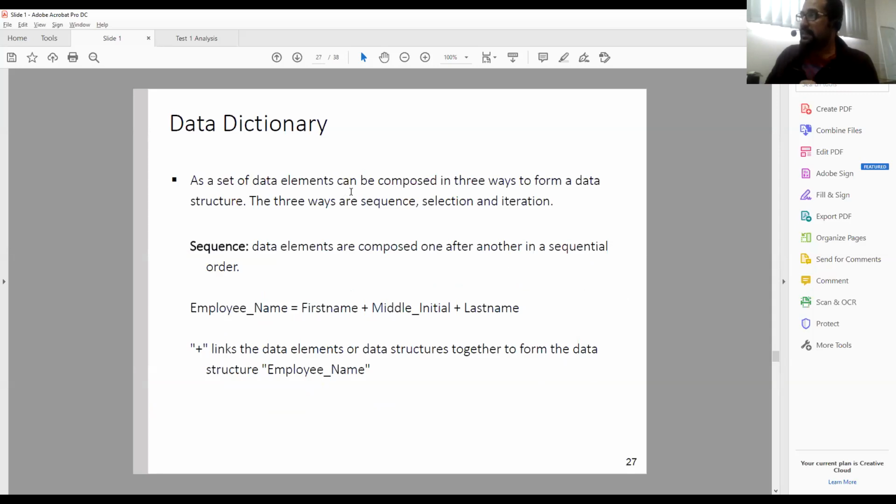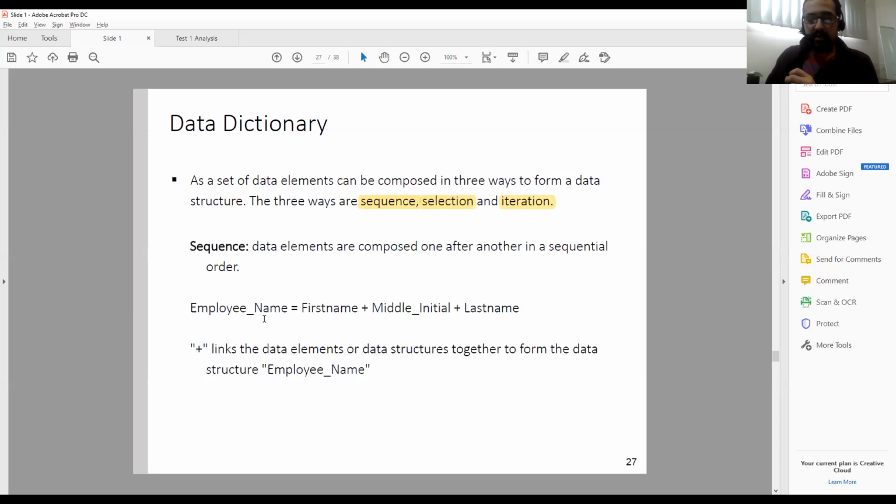A set of data elements can be composed in three ways to form a data structure. The three ways are sequence, selection, and iteration. Those are the same as what we talked about with the flowchart: the three types of controls. When data elements are composed one after another in a sequential order, we call it a sequence.